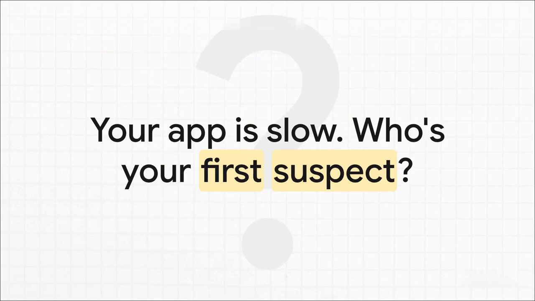And that brings our investigation to a close. The big takeaway here is that the next time you get that dreaded call, you won't panic. You'll have a plan. You'll be a detective. So I'll just leave you with this one question to think about. The next time your app is slow, armed with this knowledge, who's going to be your first suspect?